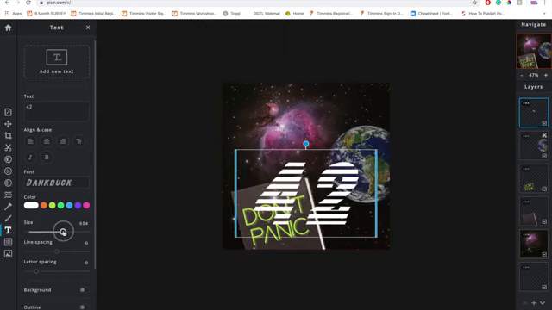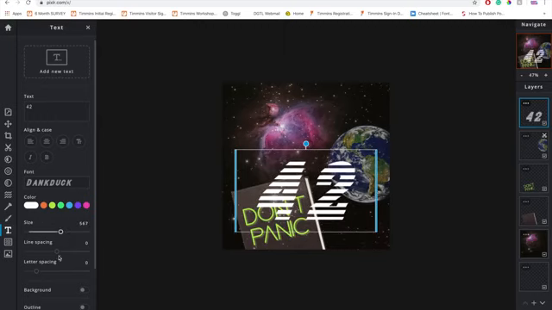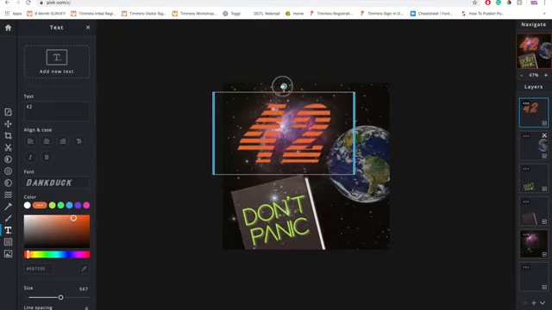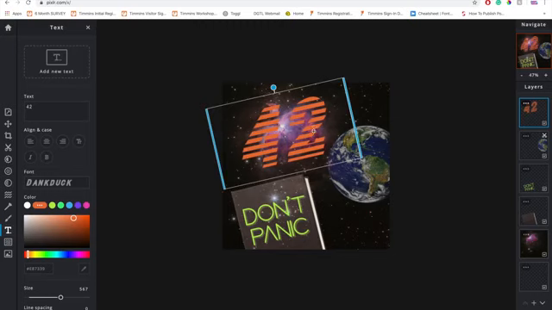I want this to be pretty big. And I think I want them a little bit closer together. I'm going to make them orange, just to make it stand out a little bit more. Pull it up here.